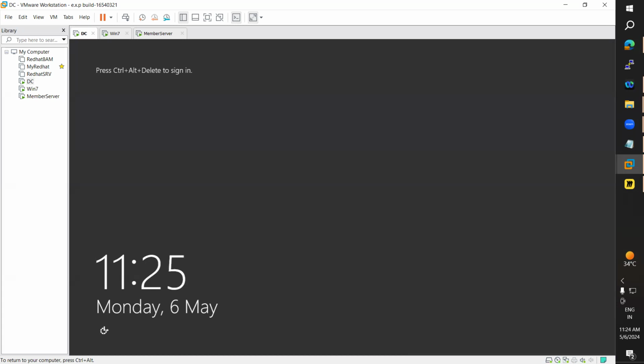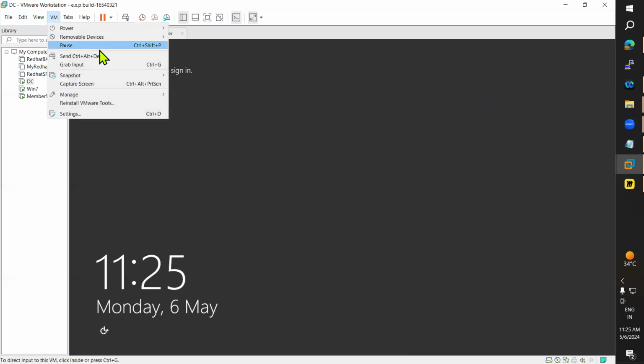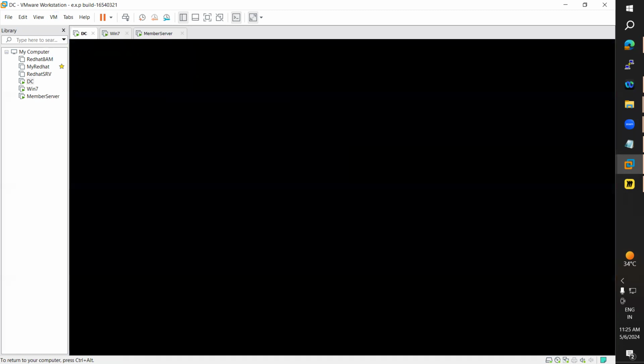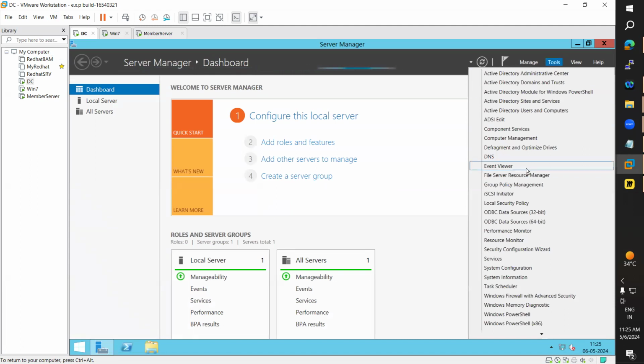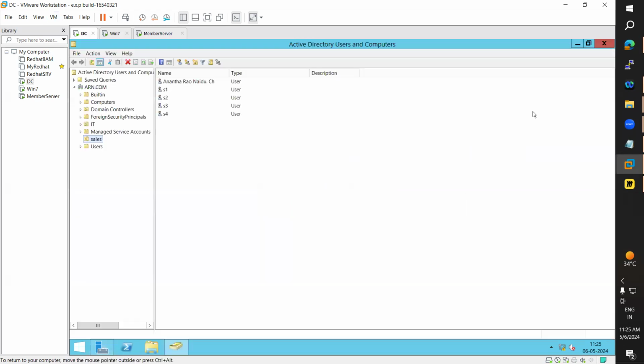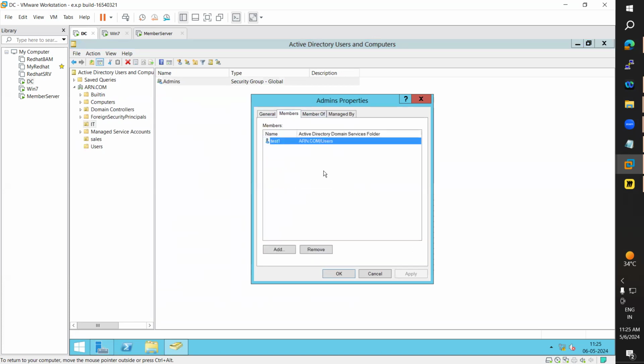Next, creating groups. I already showed you, but let me show you again as administrator. Groups are very important in real time. Organizations use groups for security compliance. If you give permissions to users, that is a compliance issue because users are not permanent. This user may join here and after one or two years leave the organization, but groups are permanent. See, this admin group is permanent, it never changes. People will keep adding here and keep deleting from here, but the admin group is forever.